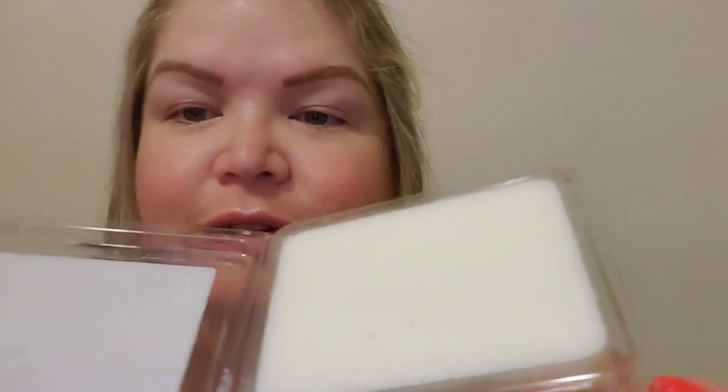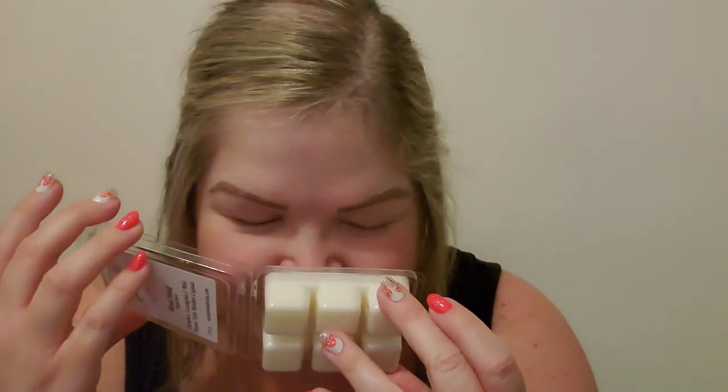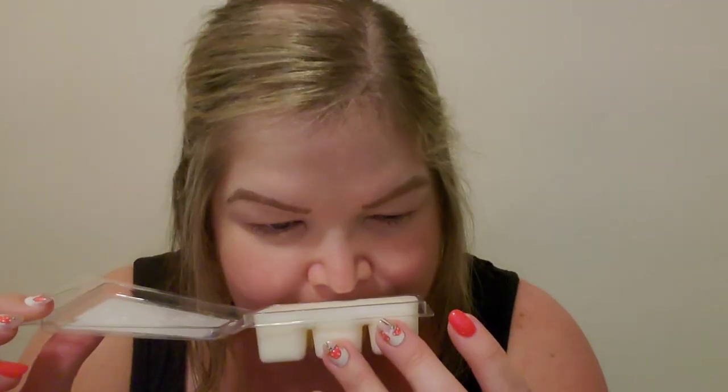Next, I got Sinus Relief. Had to give this a try. This is Camphor, Eucalyptus, and Mint, topped with menthol crystals. You can even see the crystals on there in the light. Man, that's Vicks — that is Vicks to a T, but it's got a little something extra because it has that menthol. Oh, I love it. I'm going to wait until I have respiratory issues to use that one.